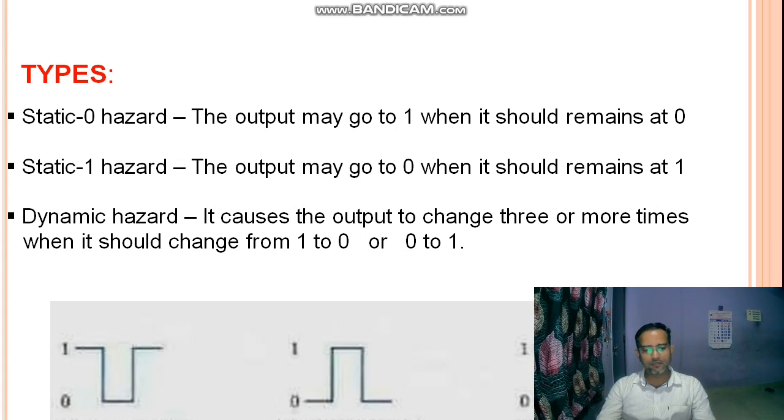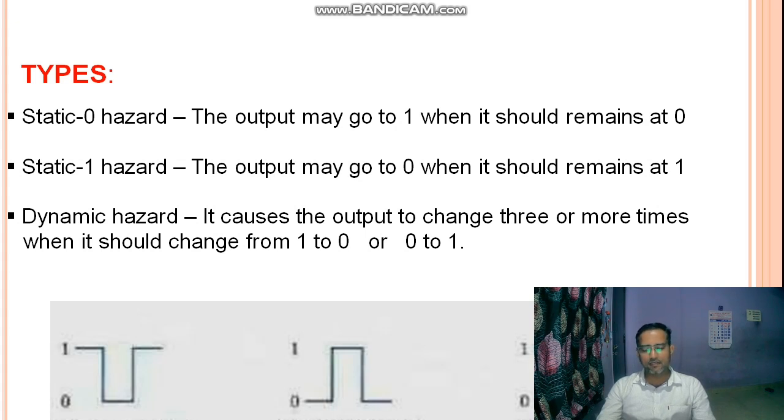The same thing for the static 0 hazard: the transition appears on the 0 continuing propagation, and it is changed from 0 to 1. So the 0 line is changed at some time to 1. Some bit rises to 1. So that is the error that happens in static 0 hazards.